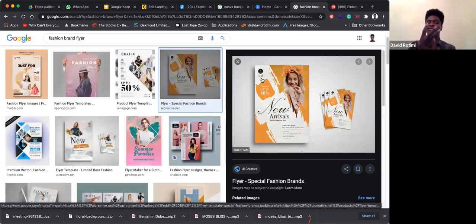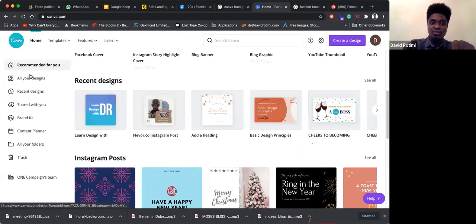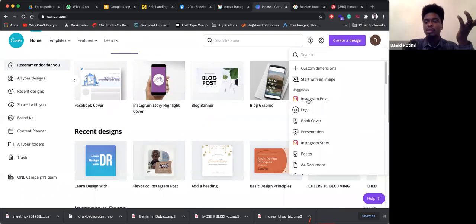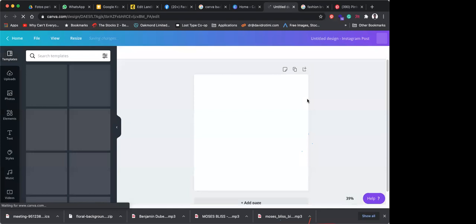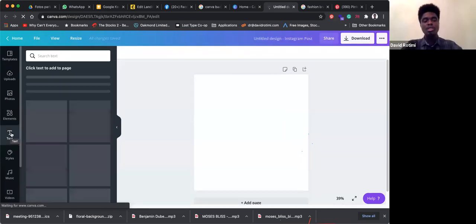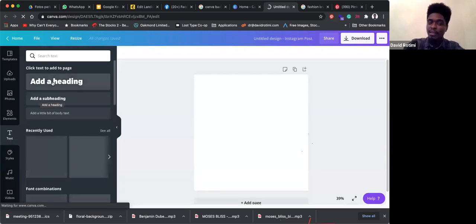So imagine that you have, let's say, 3 levels. And let me show you how intuitive Canva is in relation to that. When you come to create a design, let's say I want to design an Instagram post, and you get to the part where you want to add text, you see what Canva does. It actually helps you with that thing I talked about: hierarchy, heading, subheading, and a little bit of body text.